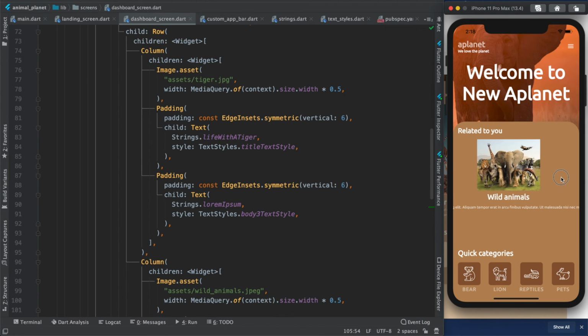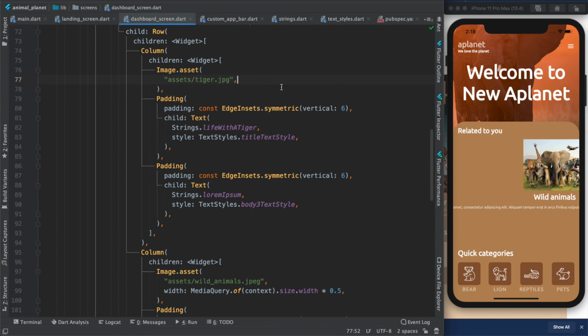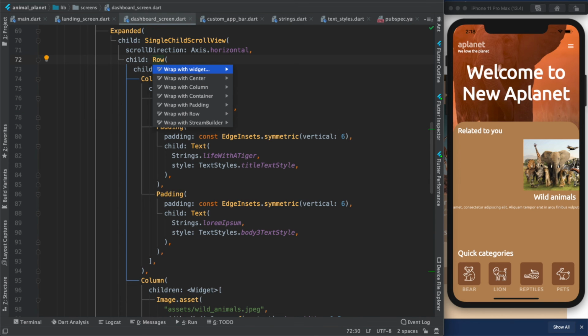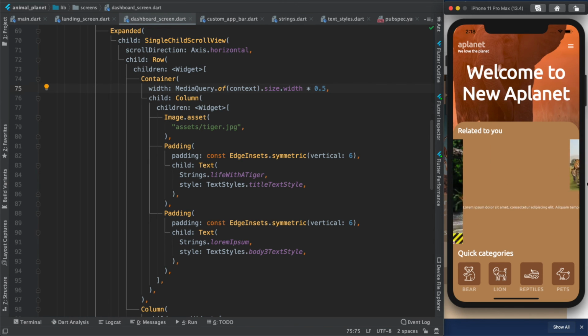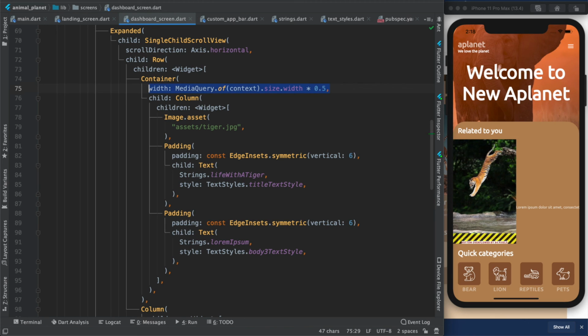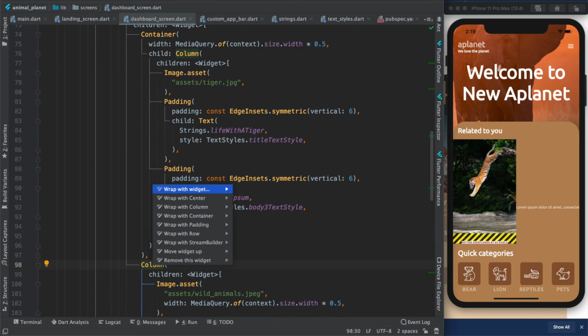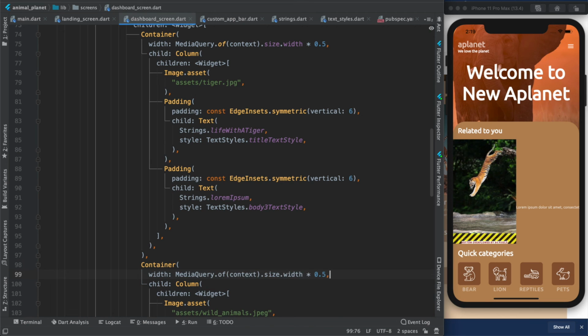Now what is happening is we have not bounded its total width. So let's not focus on this thing. Let's wrap this column in a container, which will make sure that the width is not more than screen width into half of the screen width. Okay, fine. So it's still taking. Okay, it's added only for this one. So what we will do is we will wrap the second column as well. And now you can see that it takes proper thing.